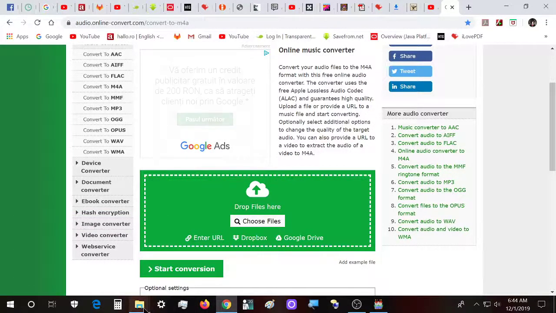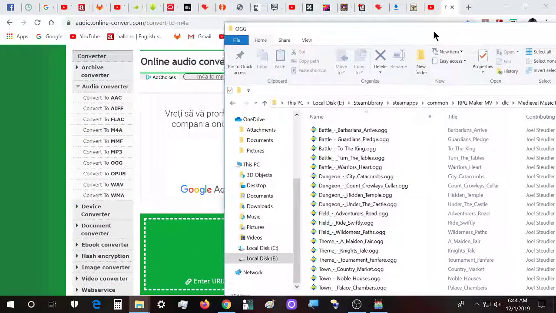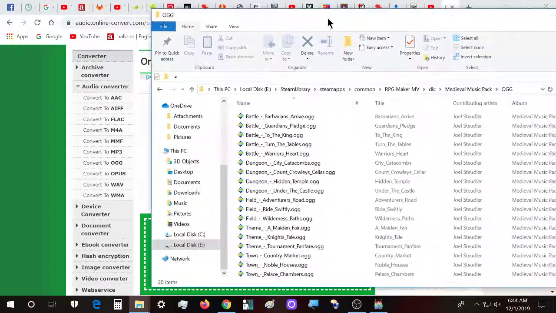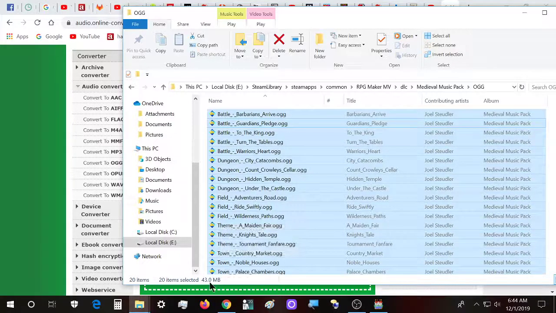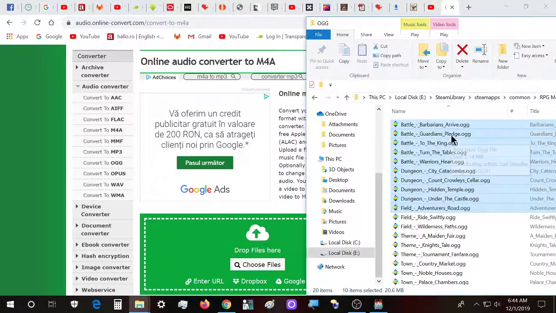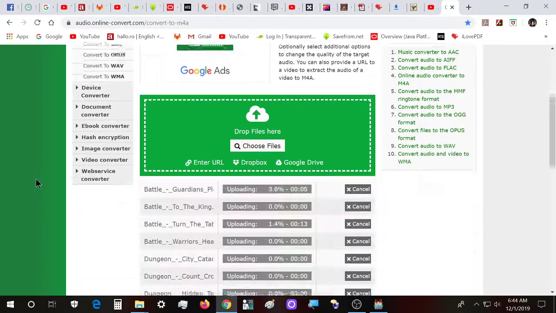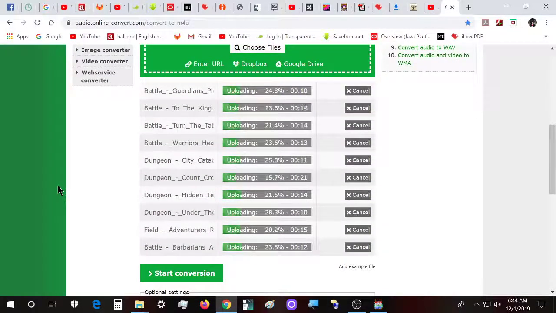Now this site has a limitation. It won't allow you to upload more than 10 files at once if you're a free user, and you can't upload more than 100 megabytes. So these ones together are 43 megabytes, so no worries, and 20 items. So basically all you need to do is to select 10, drag and drop them here, and wait for them to upload, which I've done also on my laptop, which is running at the same time.